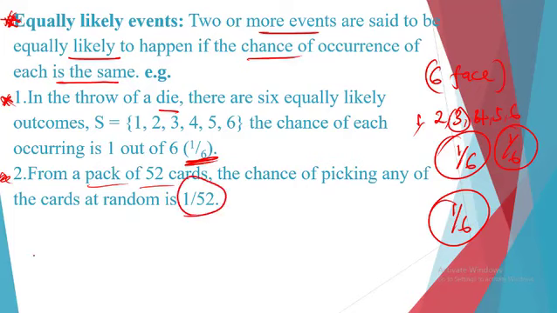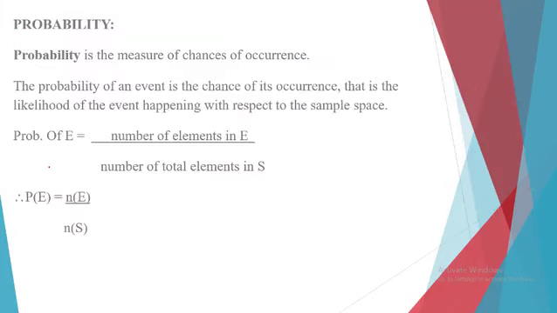Assuming we have 52 cards written star, block, cross, circle, and all that, and then a card is picked at random, it's possible it will be circle, and the probability of picking one card from a set of 52 is 1/52. Okay, let us then define the word probability. What do we mean by the word probability?